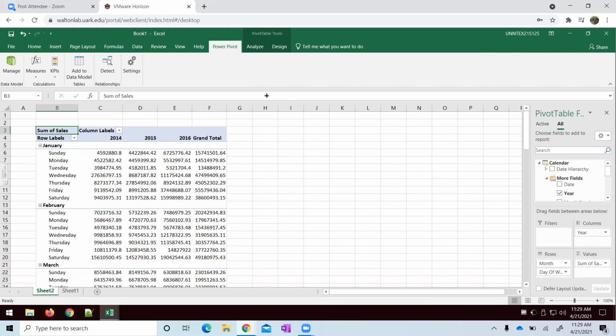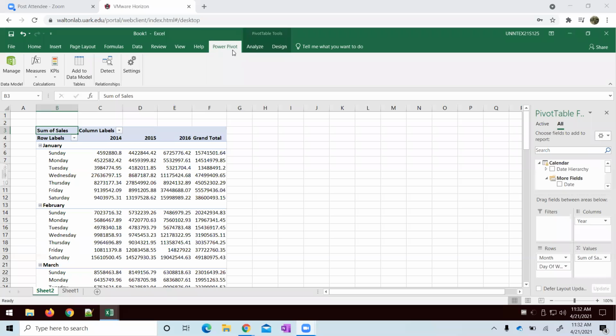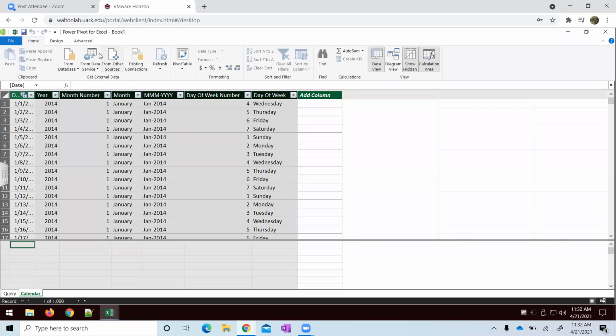And the next thing I want to do is look at the relationships between my tables that have been created. So this is why I auto-detected it. And then the next thing I'm going to do is analyze and refine the results. So I want to go to File, I want to go to Design. So what I'm going to do now is go to Power Pivot, Manage. And then I want to go to Design.